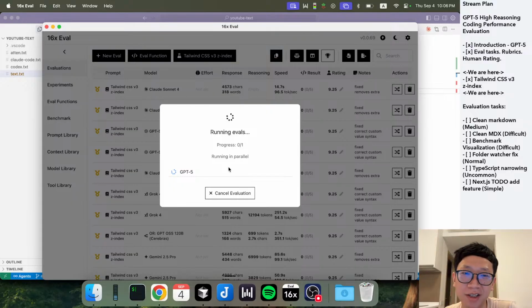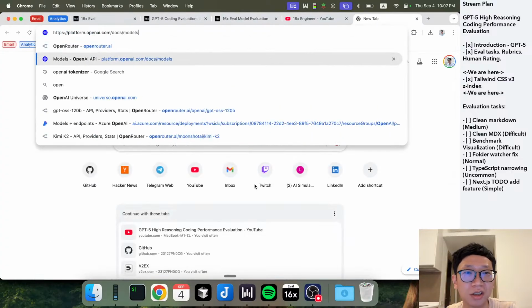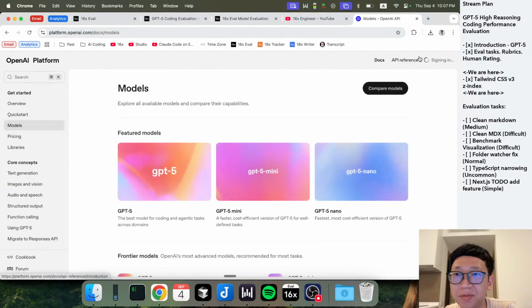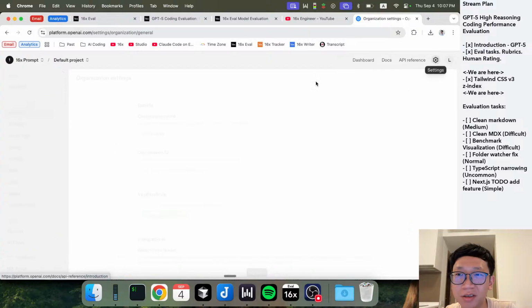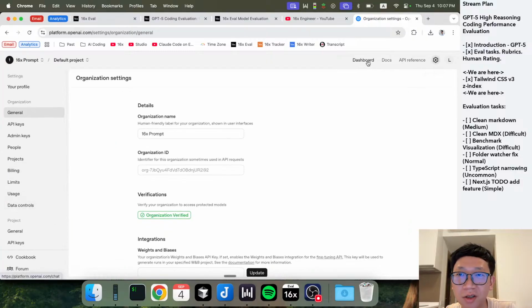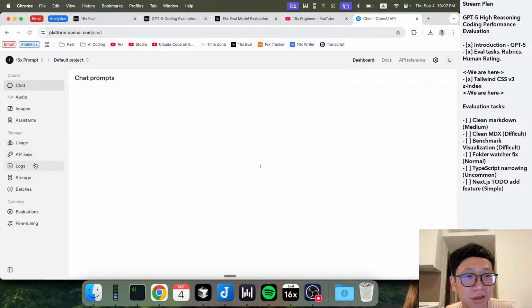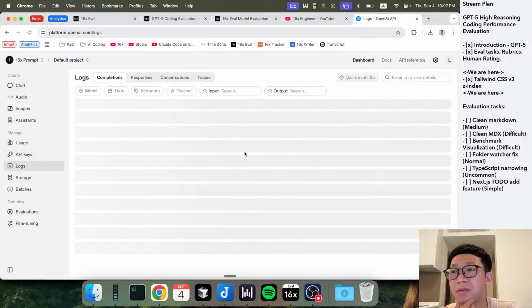That's how we're gonna tell that we're using the right reasoning effort, by looking at the reasoning token amount, right? So this is gonna take a while. Let me go to the OpenAI platform and look at the settings or the dashboard, the logs here, just to verify we're actually talking to the OpenAI API.